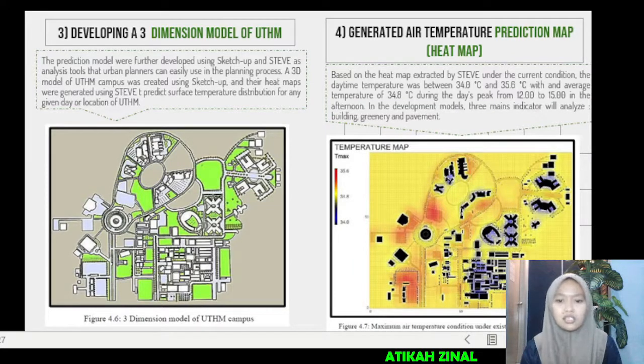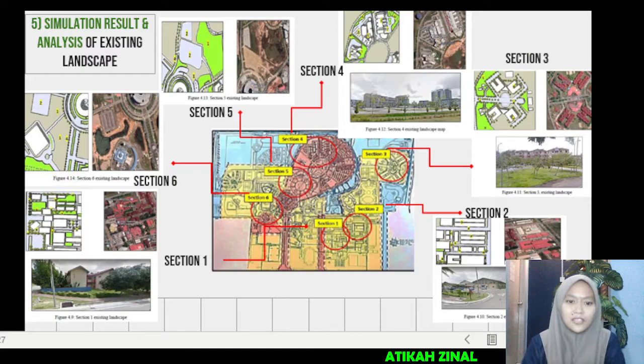We can see the yellow color at 34.8 degrees Celsius, and the highest temperature is at the red color, pointed at the pavement area, the building area, and the landscape that does not have greenery, building, or shading effect, at 35.6 degrees Celsius. Okay, next.